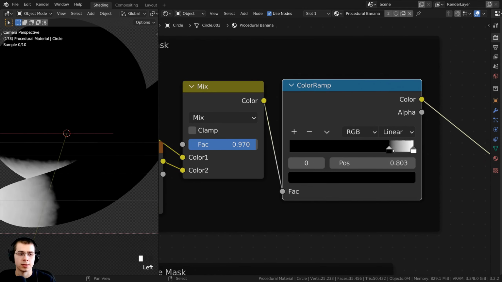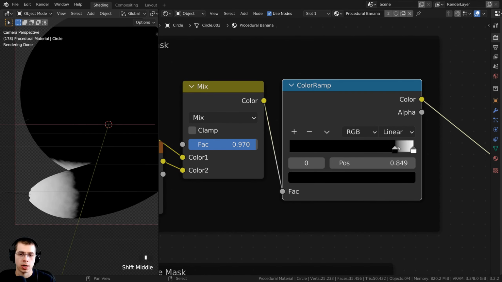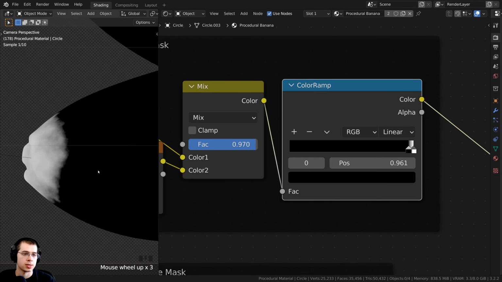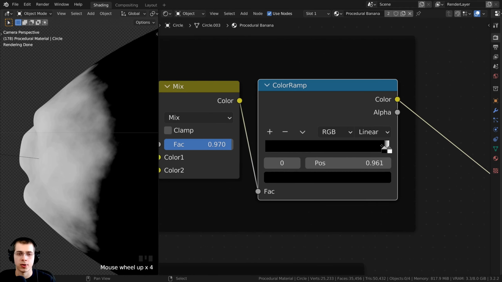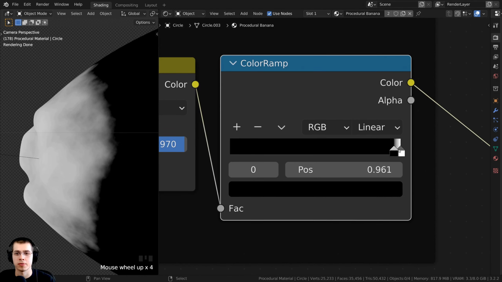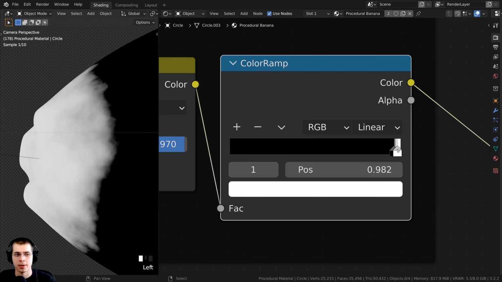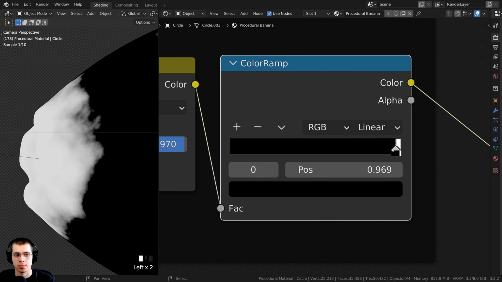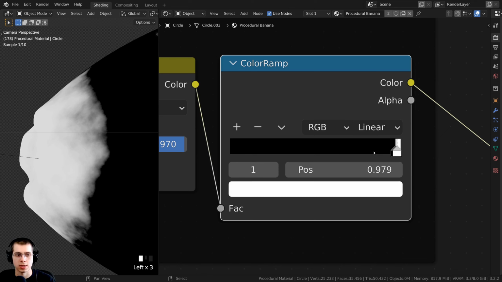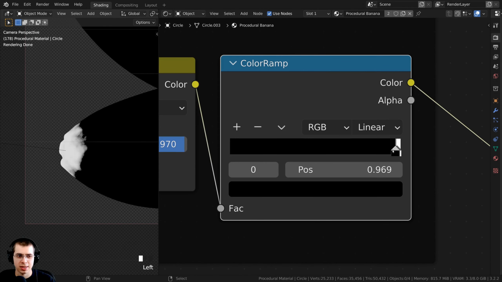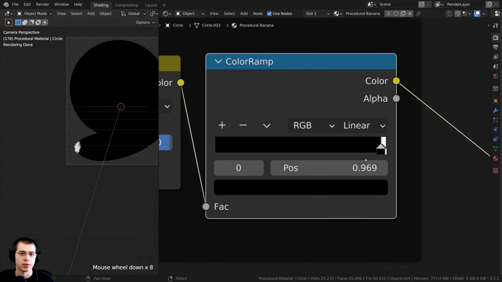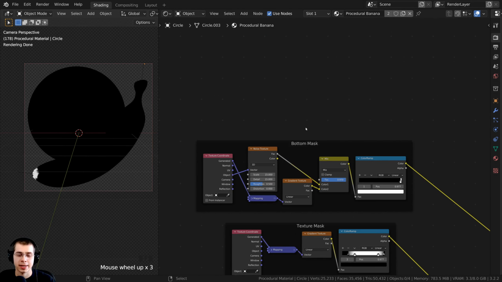So I can now drag this black tab back over, and I'm going to drag it to the edge there just to add that texture. And I can kind of zoom in there to see it closer. And you can now see that there's all that noise there on the edge of the gradient. And that is exactly what I'm going for. And then I can drag the white tab out so that is a bit stronger, and drag the black tab out so it's more contrasty. So something like that is pretty good. Maybe even drag the black tab just a little bit closer. So something like that is really good. All right, so that is the bottom mask of the banana.